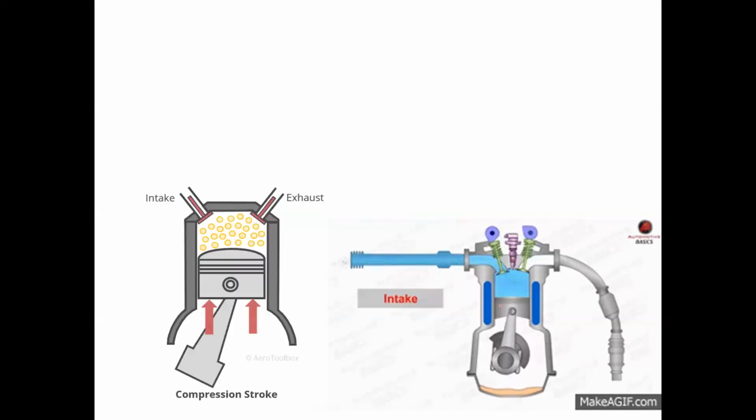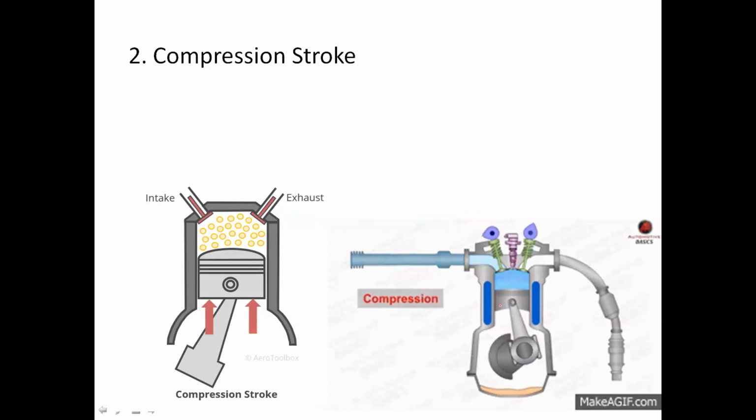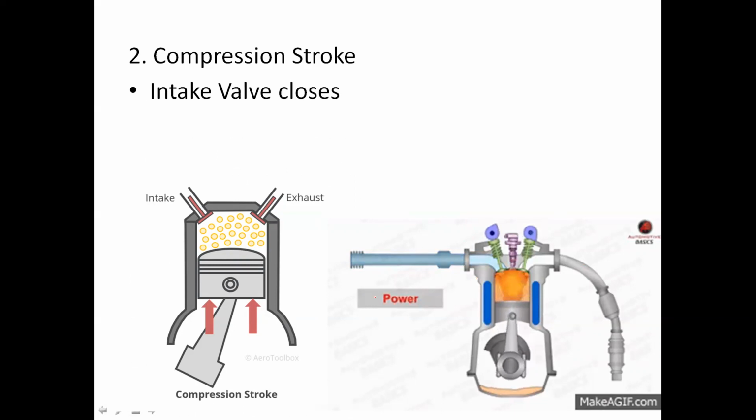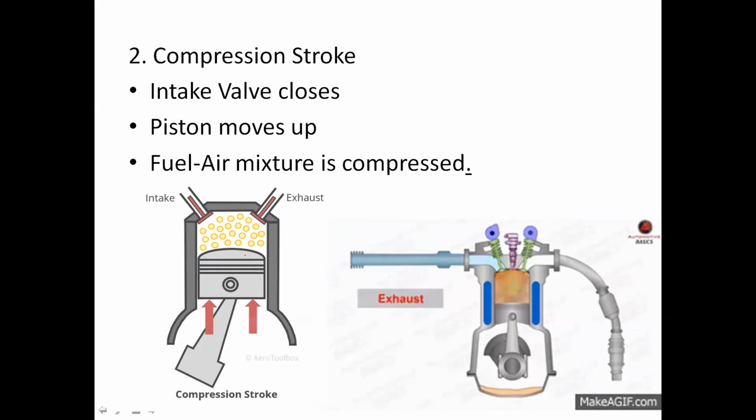For the next, after the intake stroke, there's the compression stroke. What happens there is that the intake valve closes. That means both valves are closed. Then the piston moves up. When the piston moves up, as you can see here, the fuel and air mixture is compressed. And since this is a gaseous mixture, it increases the temperature based on the gas law.